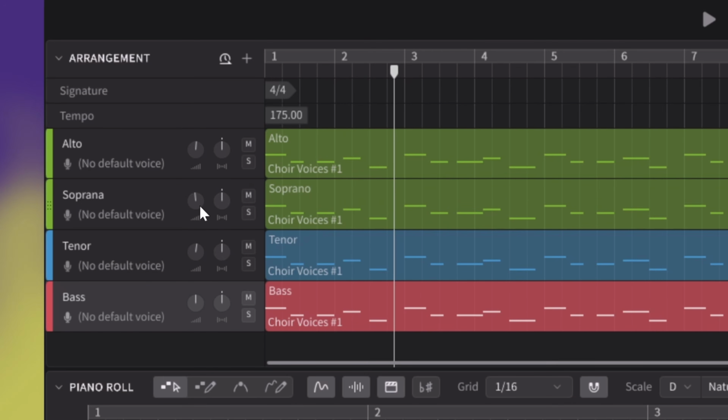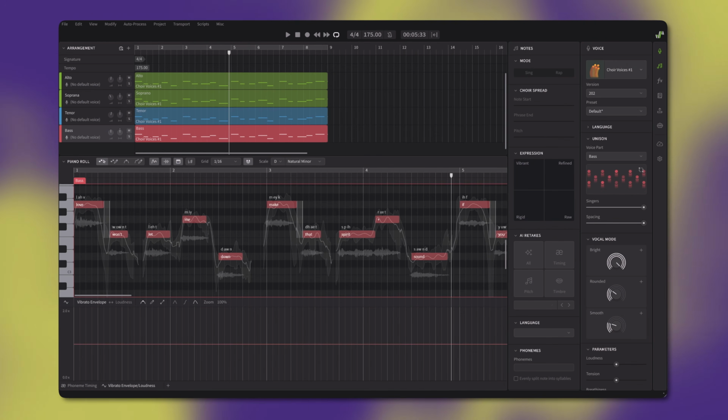And then you can adjust the mix of each part. Perhaps bring the soprano down a bit, bring the tenor up a little. Love won't let me down. Make that spirit sound. Love how realistic that sounds.